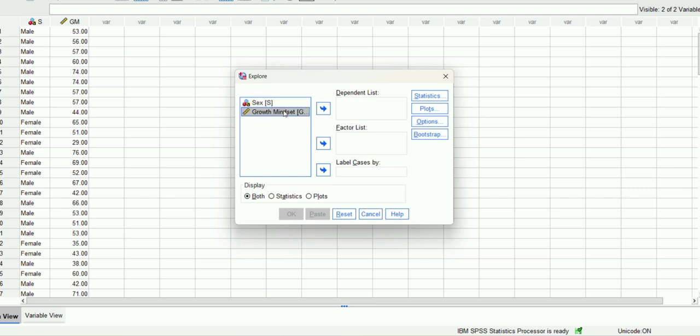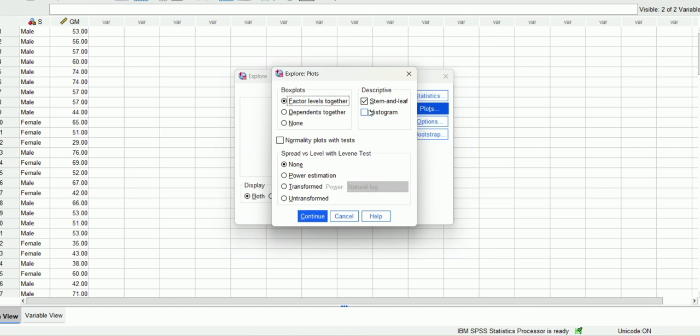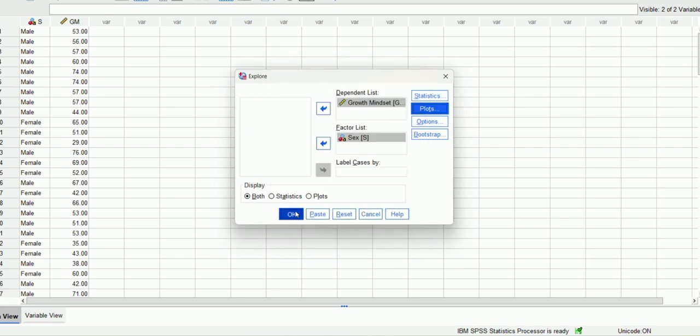We put growth mindset in the dependent list and sex in the factor list. And then we click Plots. We click Histogram, Normality plots with tests, and Power estimation. After we click it, click Continue, and we click OK.